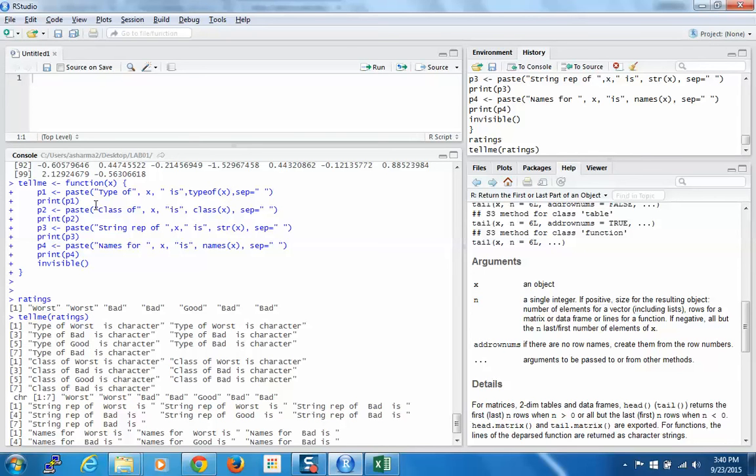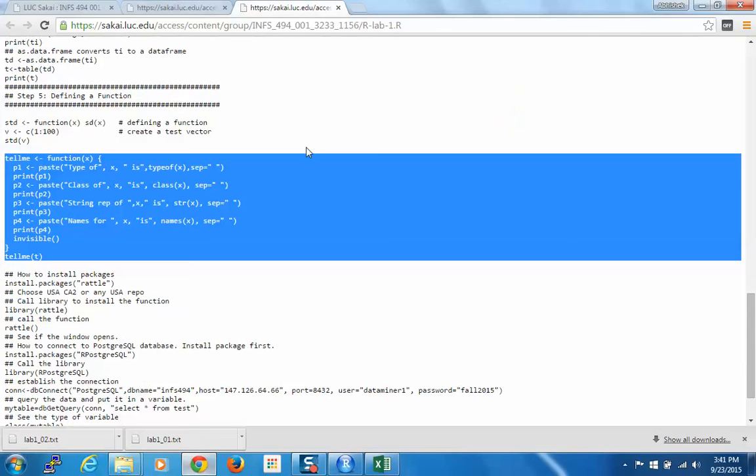Functions are useful if you're doing certain things again and again and again. So instead of doing that again and again, you can bunch that together in one function and just call it. That becomes so much more efficient. So a function is nothing but a way to make things efficient in terms of execution. Okay, let's go to the next step in our lab.